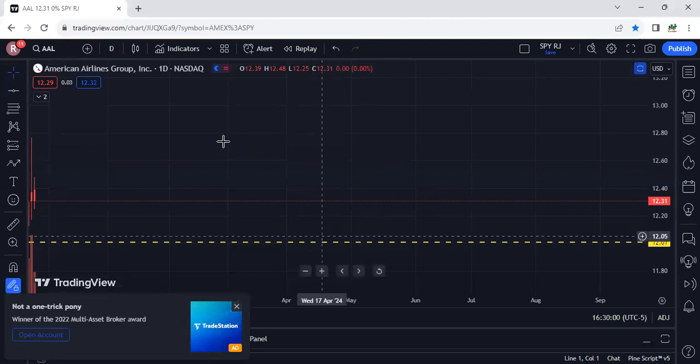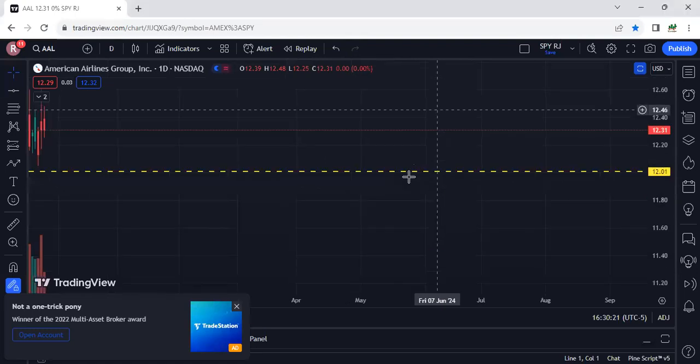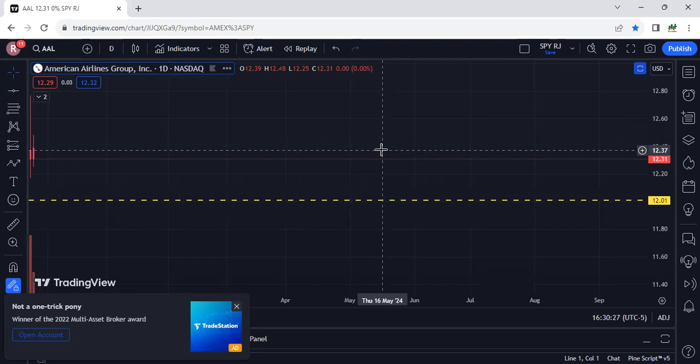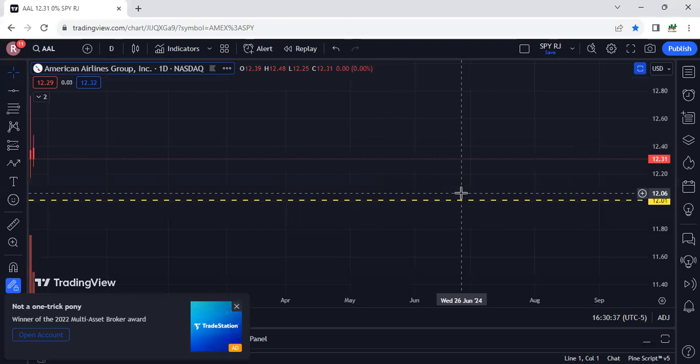Okay. So that is always super important. Before you even get into a trade, before you even look at trading, you need to ask yourself, does this trade make sense? Does it make sense for me to take this to the upside or to the downside? You need to understand where your key levels are, and you also need to understand the overall market direction. So if I know that above 12, American Airlines can go to 1250, but I know that the market is in an overall downtrend, you wouldn't want to take that break and retest because that will probably end up being a fake out, right?